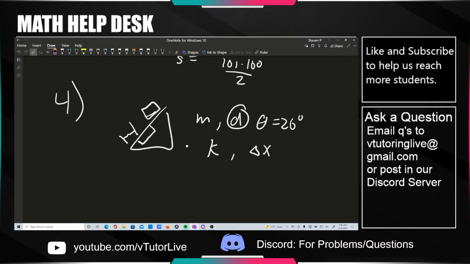Wait, hold on. What are the distance d? Maybe I'm misreading this. Maybe d is just the distance until it meets the spring. The problem is kind of ambiguous. Down a frictionless incline where it runs into a spring d.